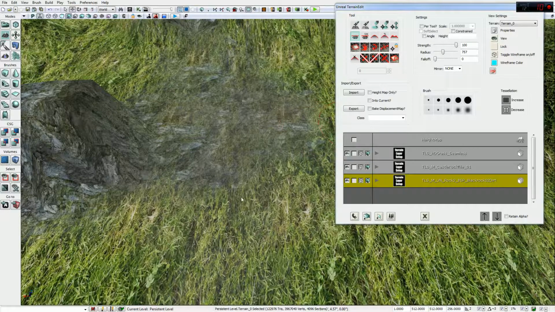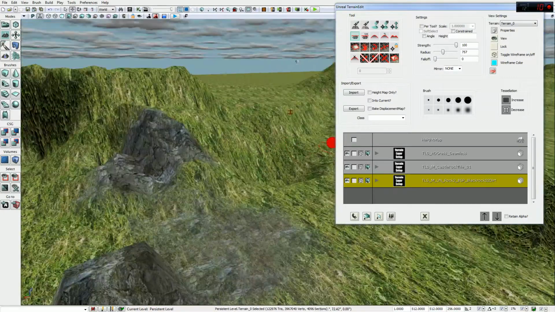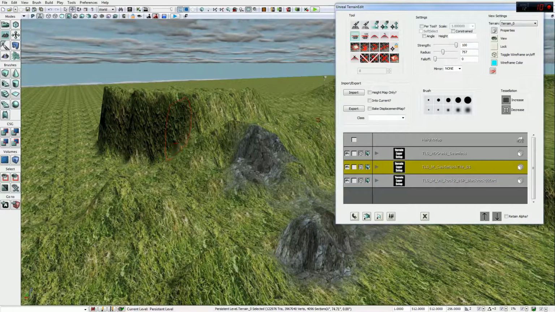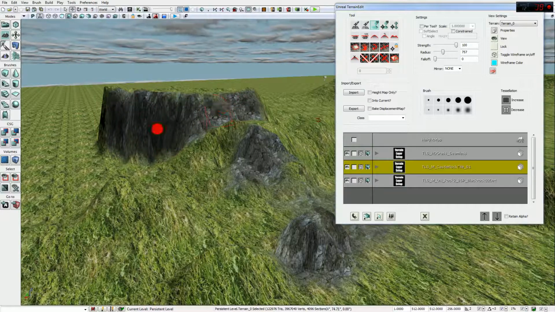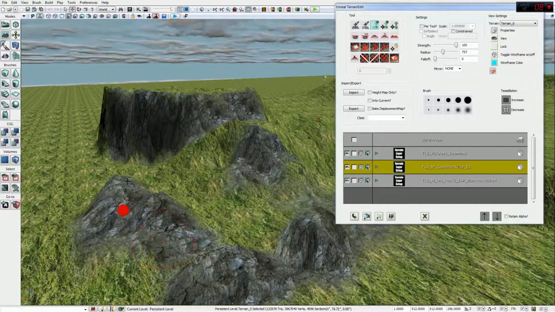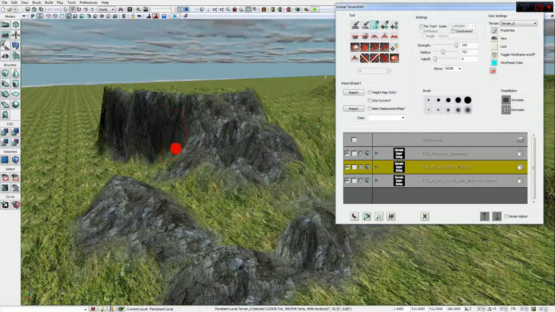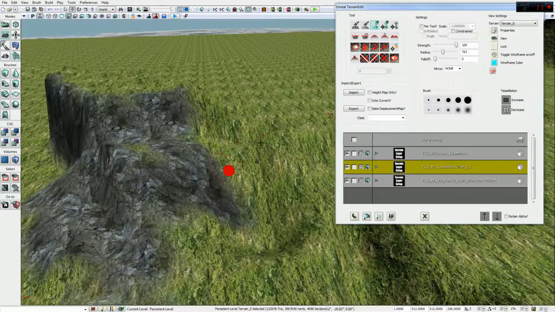Pretty much any of these that you use to create height maps will also work on this, and will do similar things. So mess around with it and play around with it. You can click on just paint, click on this, make this like a mountain, and the top can be grassy. The more time you spend on your terrain, the better it's going to look. That's just how it works. You can't just spend a little bit of time doing terrain. Terrain requires a lot of time because it's a very detailing thing.